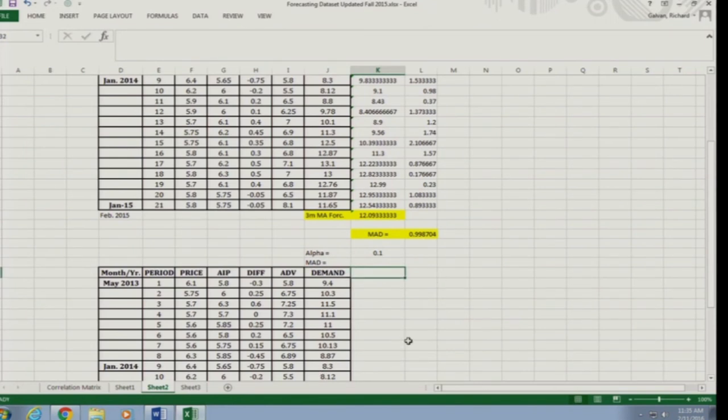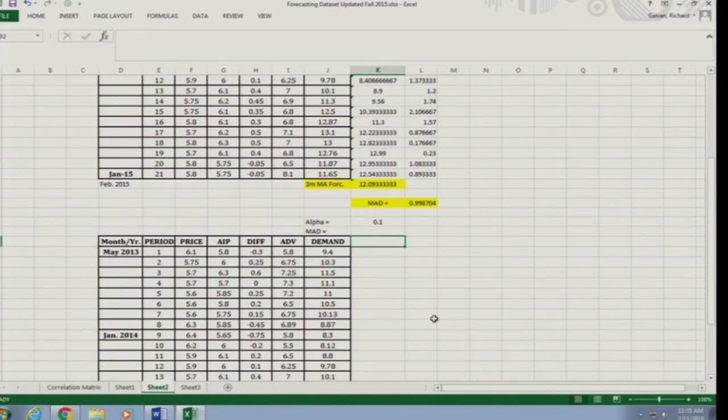So let's look at our exponential forecast. We're going to call this exponential forecast. Now, you need a forecast to start this exponential forecast.